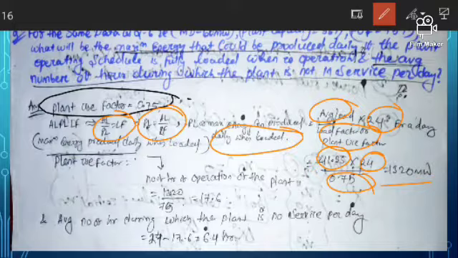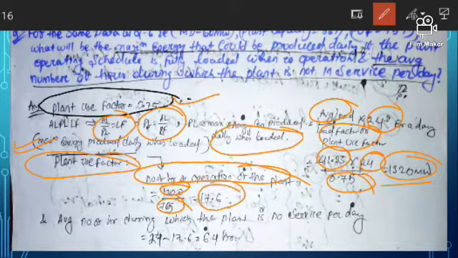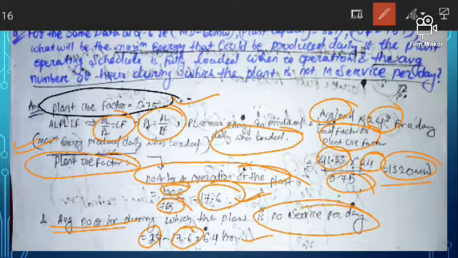So maximum energy produced daily when loaded divided by plant use factor is equal to the number of hours of operation of the plant. Put here the maximum energy produced daily, that is 1320, and the plant use factor, given as 0.75. After putting, you will get 17.6, that is the number of hours of operation of the plant. And the average number of hours during which the plant is not in service per day is 24 hours minus 17.6, that is equal to 6.4 hours. So both answers are formed, that is your answer.